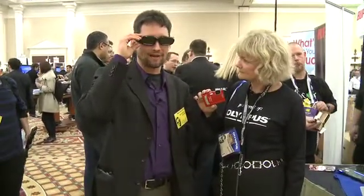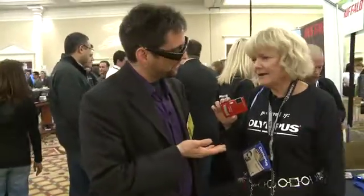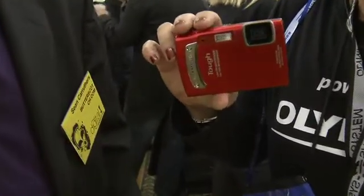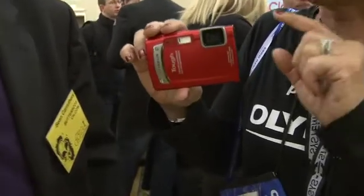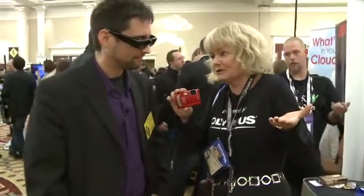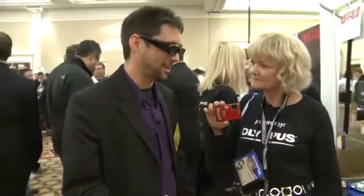Which is why I'm wearing these right now. And I can actually see them on the computer back here, which is displaying in 3D. How much are we looking at for this? Price anywhere from as little as $200 to about $350, depending upon the camera. Three different models — two of them are waterproof, shockproof, freeze-proof cameras. So you could be taking 3D pictures underwater or out on the slopes. Starting at $200, which is a heck of a lot cheaper than most of the other 3D cameras out there.